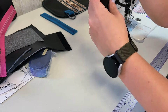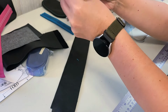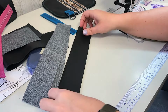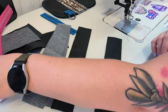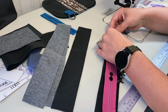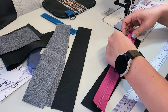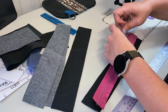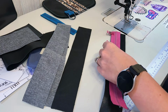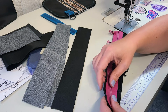So we're going to assemble the zipper gusset portion. I have 1 exterior zipper panel and my 12-inch zipper, and I'll place the zipper right side down on the right side of the exterior zipper gusset. And then I'm just going to clip all the way down that.